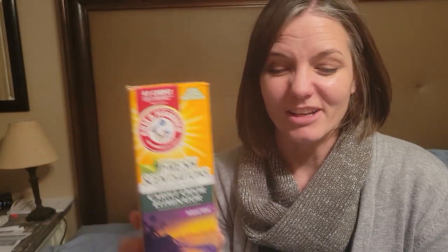I love it. There's several different scents. My favorite is actually the original, just plain old scent, but it works really well, and you can vacuum it up, and it takes all that scent with it that it absorbed. I used one box, and it covered about our whole front room, living room, bedroom and hallway. That's about how much this covered.